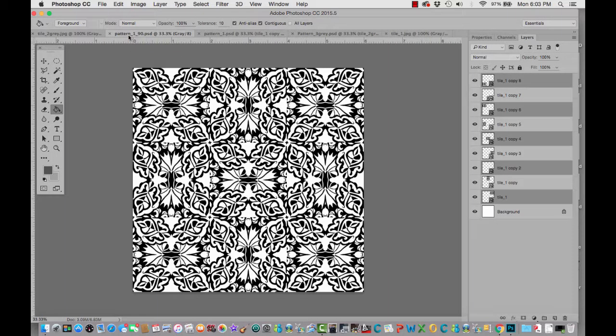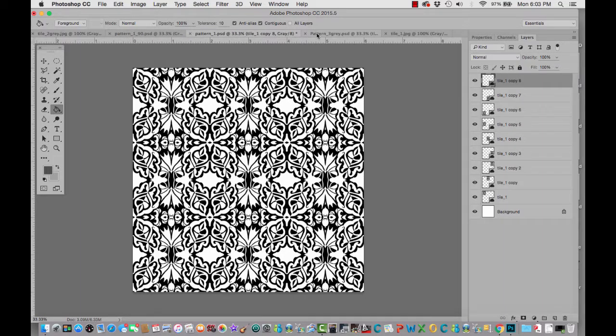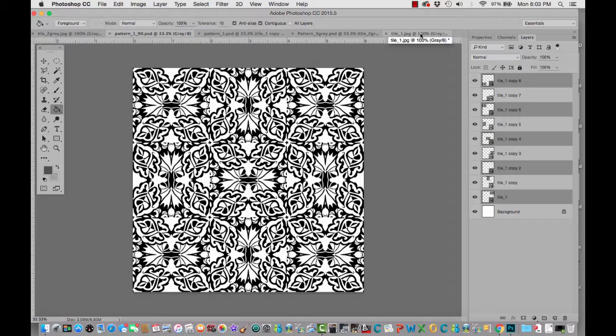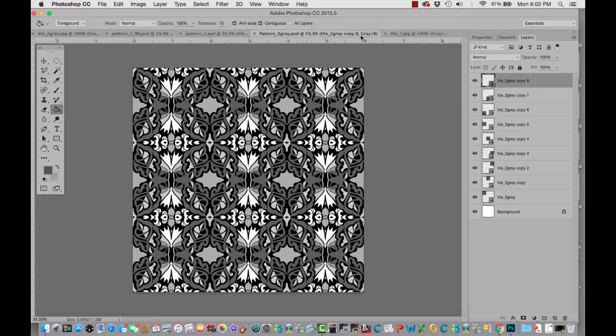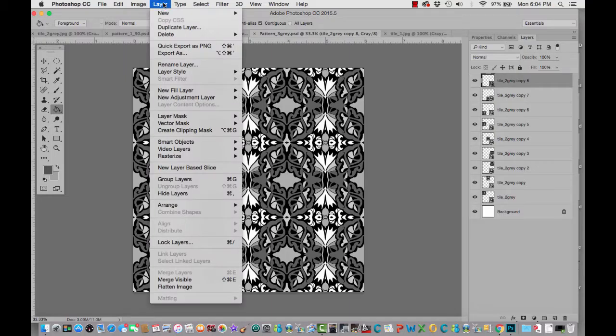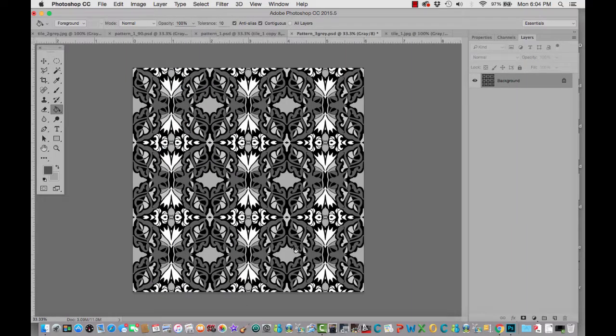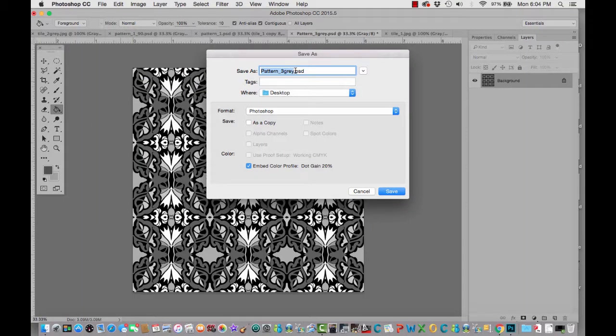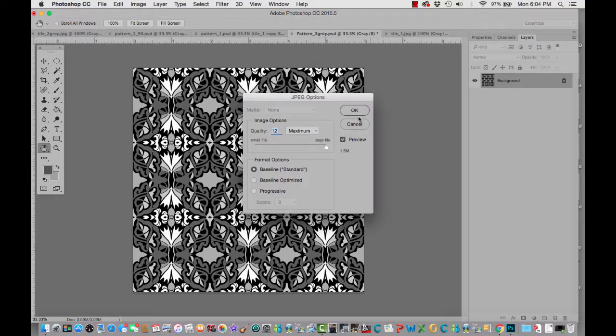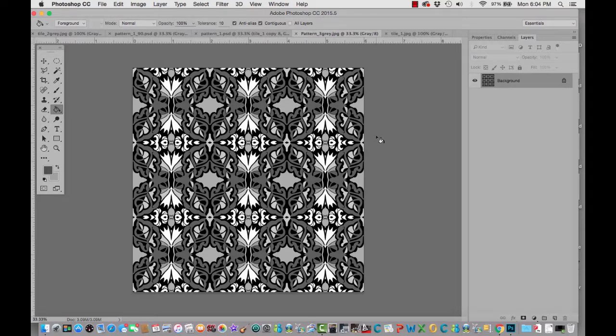So, play around with it. One thing you might want to try is the rotation, and then once you've done that, play around with the grayscale. That's pretty much all there is to it. After you've done all that, you see that I've generated all these layers. So what I would do is go to Layer and then Flatten Image, and then save it as a JPEG, and voila, you're done, ready to post it. That's that.